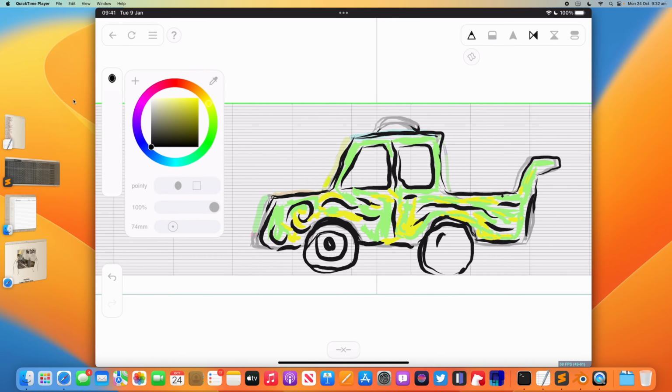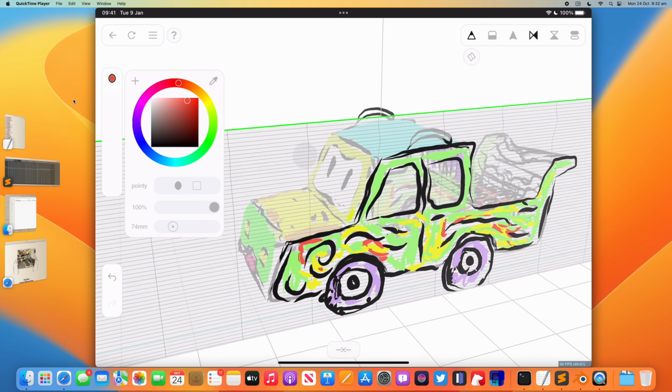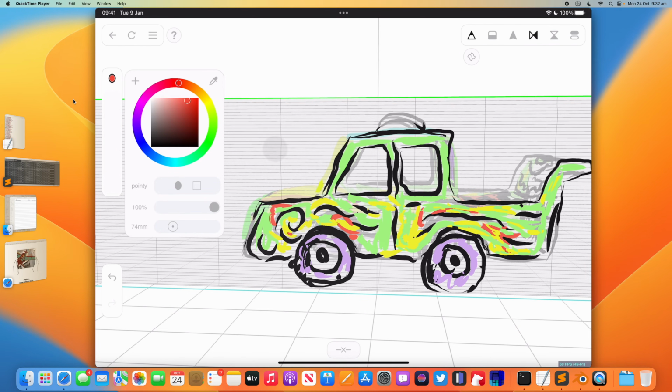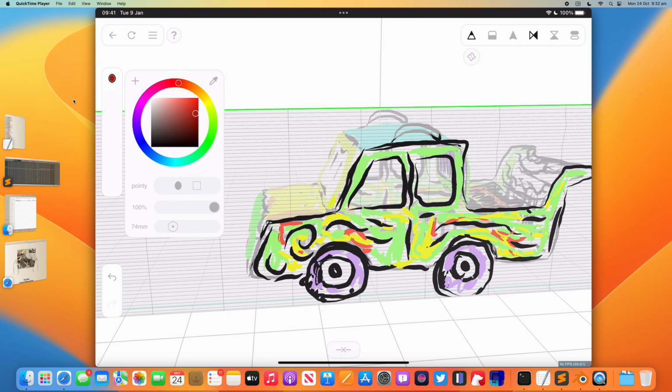You can perfect this later when you export this out to Blender and work on that. Just a different color for the wheels. It doesn't need to be perfect. Just going to quickly sketch out the ideas. And maybe this part on the top, I don't know what it is, like an antenna.